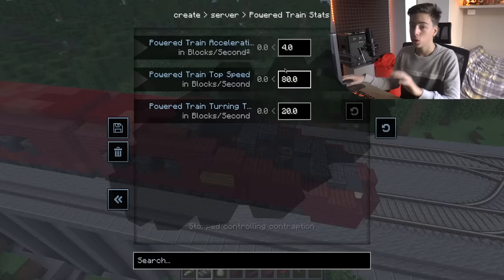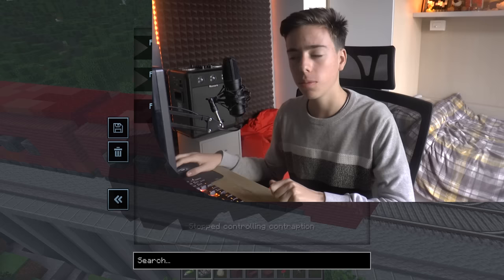No. So I've seen a tutorial online about how you can make the trains go faster, so we're going to try that out. I'm putting 80 blocks per second, which is more or less 300 kilometers an hour, so the real speed of this train. All right, let's see the top speed of this baby. Ooh, that's really fast. My world can't load.